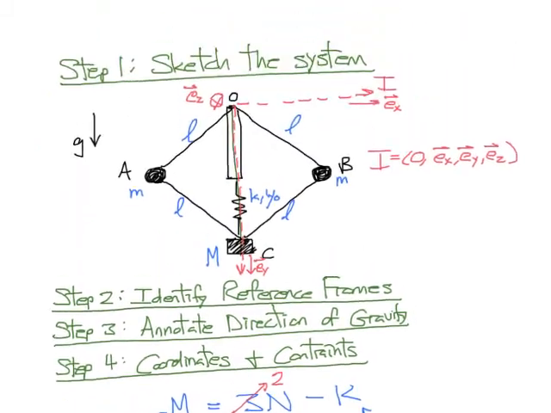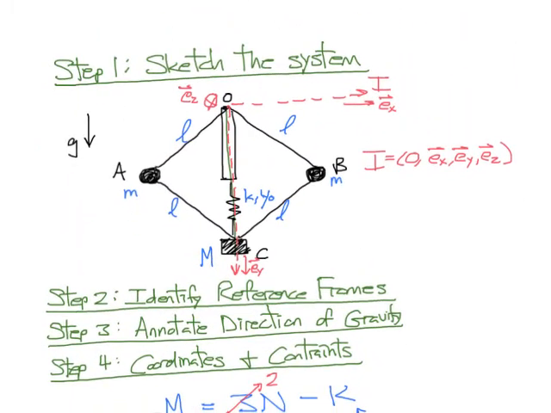So let's go back up, and as we look at this system, hopefully you can see that what we're looking at here is really a 4-bar linkage. We've got each of these bars of length L, and then C is sliding along this direction. And so all the motion of each particle is constrained to each other, so this is actually a 1 degree of freedom system.